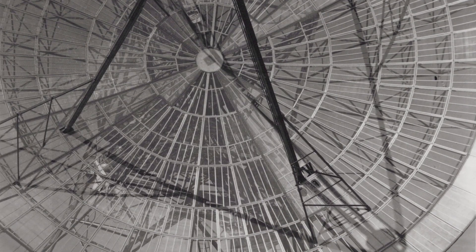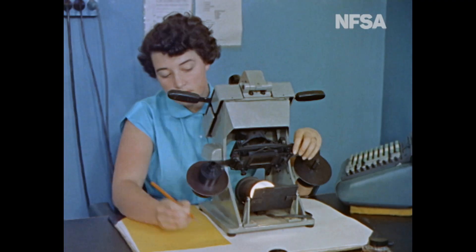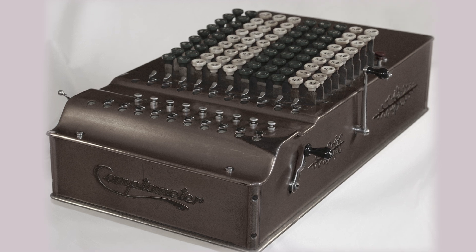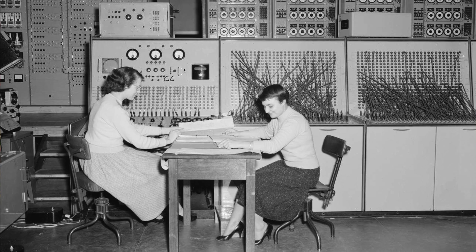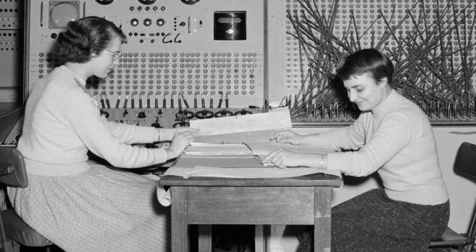The telemetry data was put on various formats, particularly punched paper tape and a little bit of magnetic tape, and these were taken down to WRE headquarters in Salisbury, where women — girls mostly — would use electromechanical calculators. They used to call them compometers, and the girls who operated the compometers were called computers. They'd actually been there since 1949, and they knew that they needed human computers. At that point, there were no automatic computers available to them, and they employed women to do a lot of the very arduous manual processing of information. They were very skilled female mathematicians, in fact.